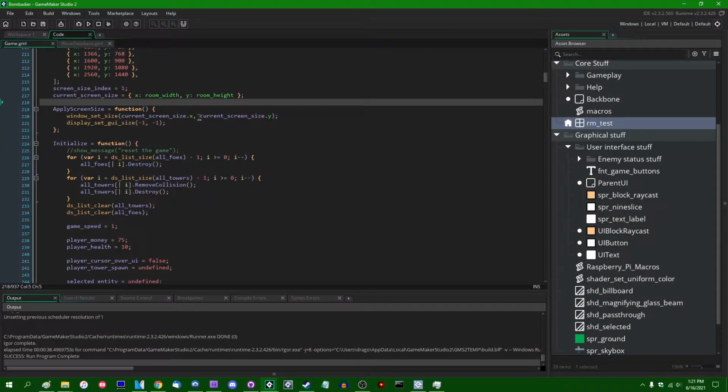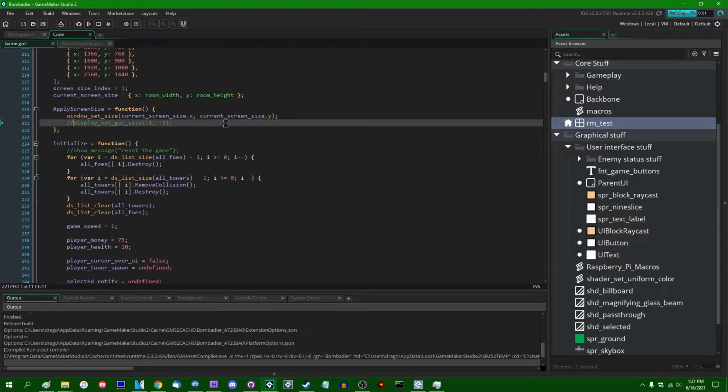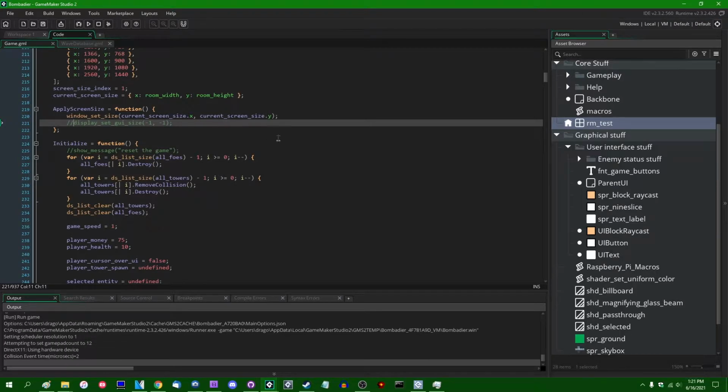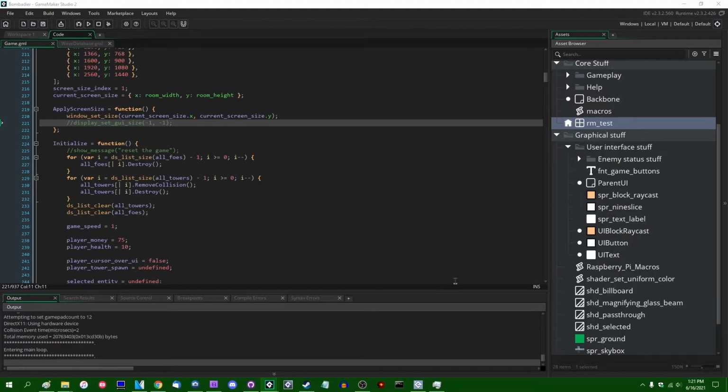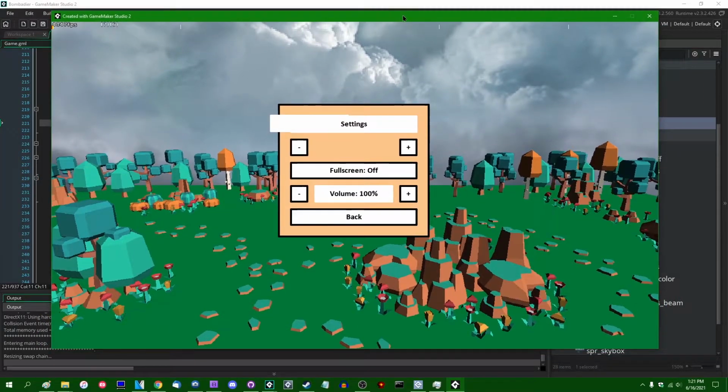To start with, I will play with this. I may be able to just get away with not setting the GUI scale at all, because it'll automatically adjust. Anyway, I increased the screen size, and we can see that the size of the settings menu is still 100%. We are not being scaled up or down, which is a good step in the right direction.